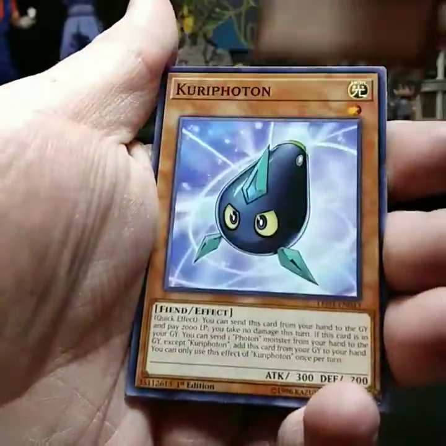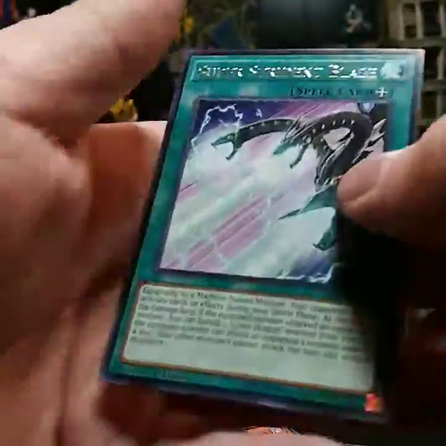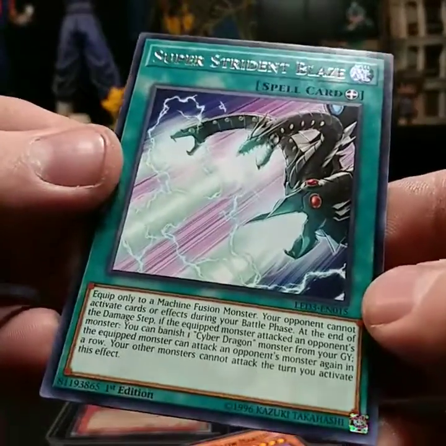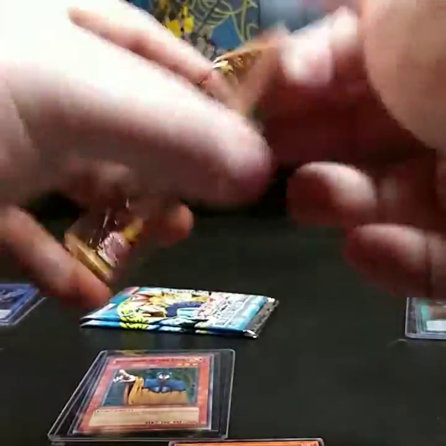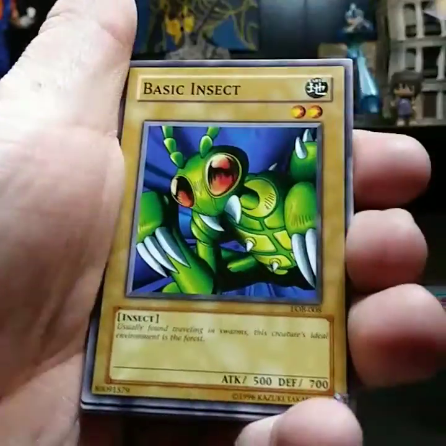Ready, guys? One more. Okay, it's just a regular. Ooh, that's a nice card, though. Super Shrine Blaze. Interesting. Looks like, I'm gonna go Pokemon terminology, a shiny cybernetic dragon. And the last three packs we will open up are the Legend of Blue Eyes Legacy Booster Packs.